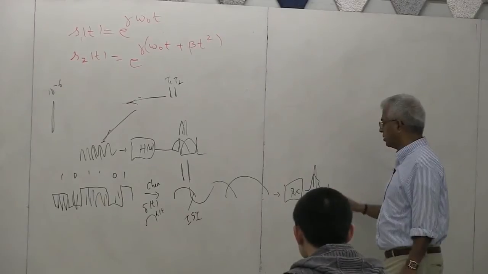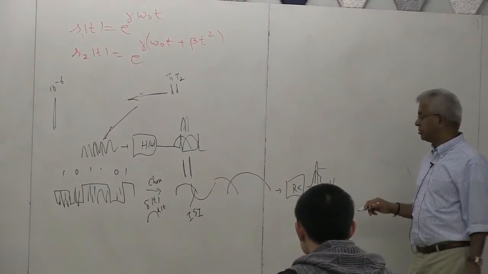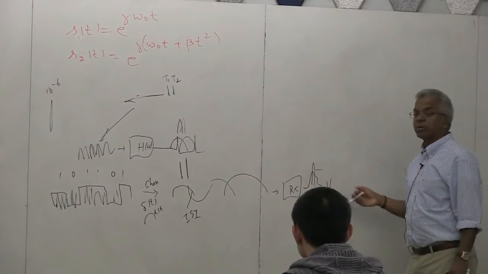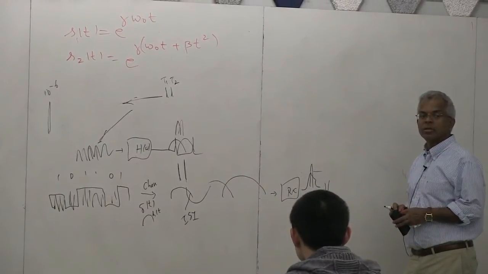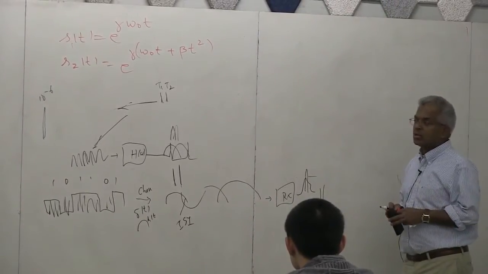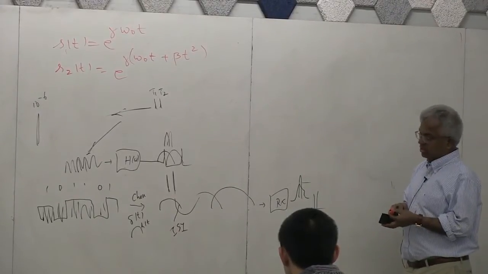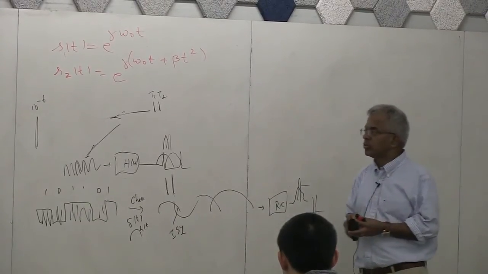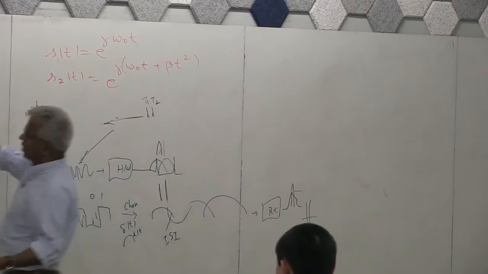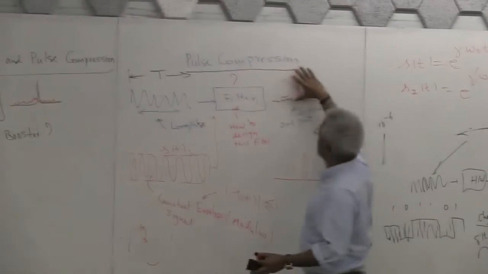Then you can use some sort of threshold, an optimum threshold detector. Remember, we went through all this. So the compression is crucial, and that is an art. You can spend some time to see how to design filters which will do this. So the problem is simple. I have a pulse of some duration T, and I want to compress it.